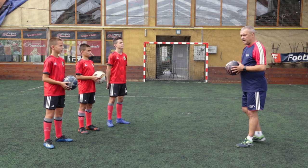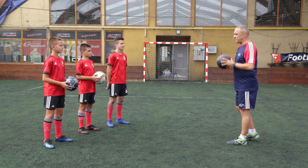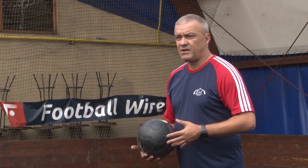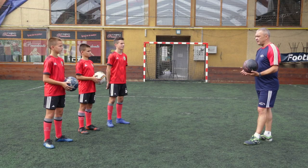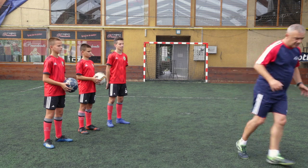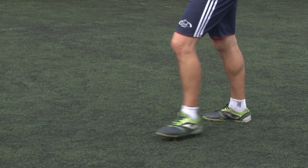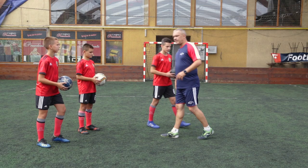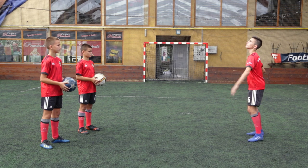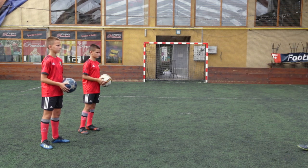In football training, it's very important to learn how to receive a ball. I'll show you three types of receiving the ball mid-air. The first one is receiving with the inner side of the foot. You toss the ball up, wait for it to bounce, and then kick it aside. That's the first type. Let's try. That's it.